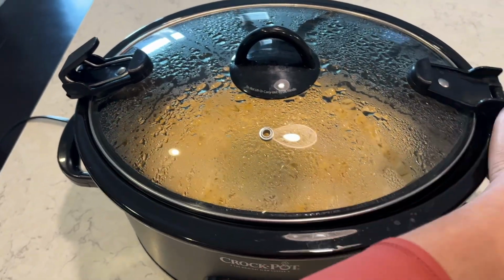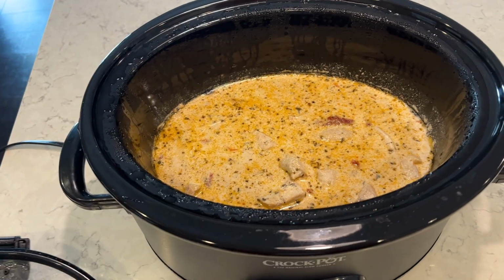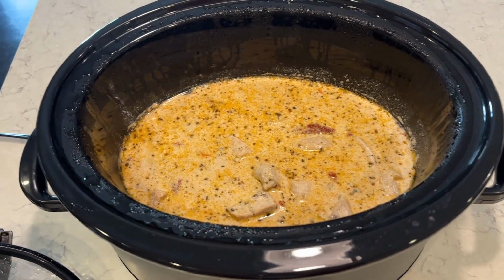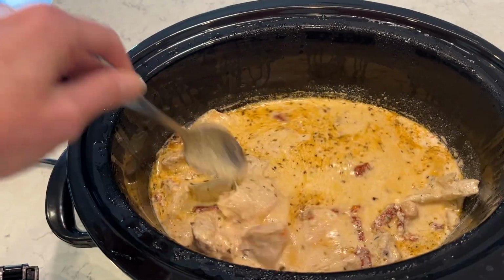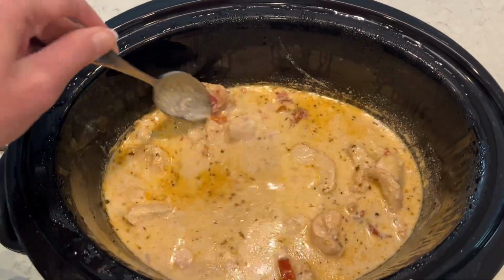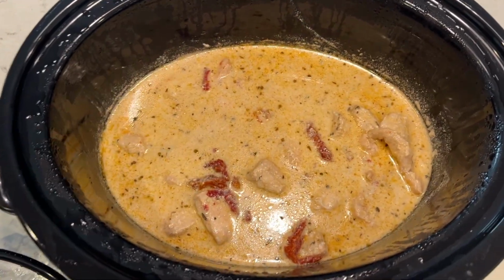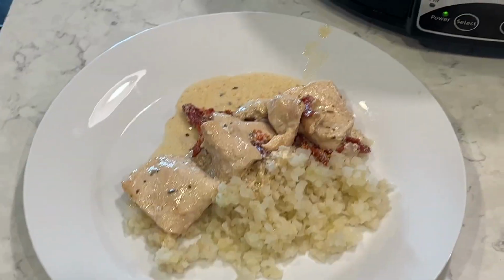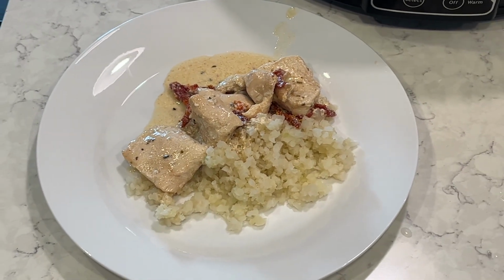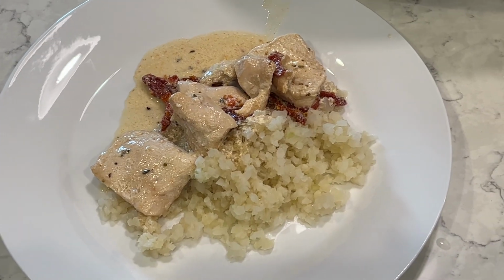I love Marry Me chicken. It is just a really great way to have your sun-dried tomatoes and a nice creamy, yummy sauce. So this is so good. You can also add in some cornstarch to thicken up this sauce as well, which definitely is really wonderful to get it a little bit thicker. But for this one, it is so good. I'm using cauliflower rice to soak up this sauce this time. You can use regular rice if you would like.